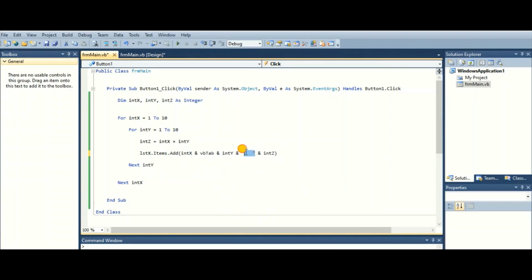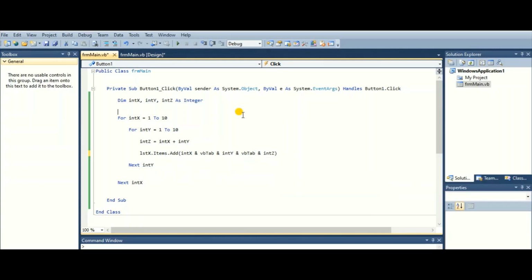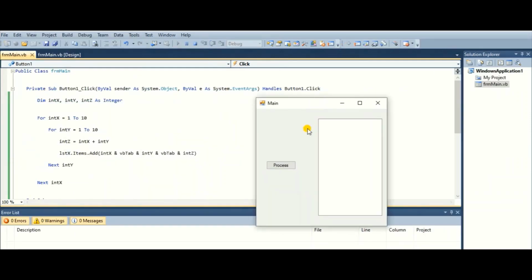So I will delete the quotation and replace it with vbTab. vbTab will assure that the spacing between the columns will be exactly the same, and it will give enough space between the columns. So let's see how it works. It works perfect. Now we have the exact same space between the columns, and you can tell that we have 3 different columns.